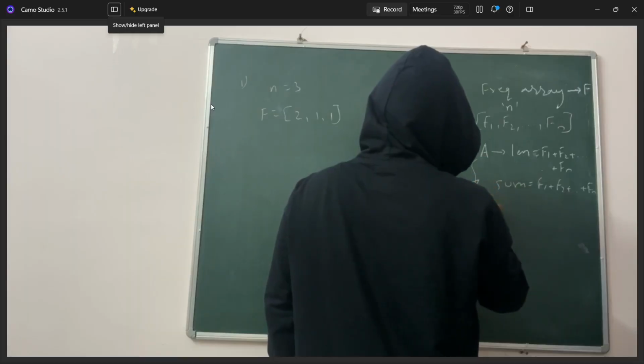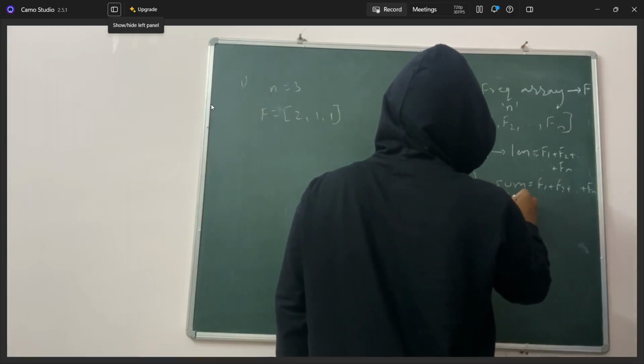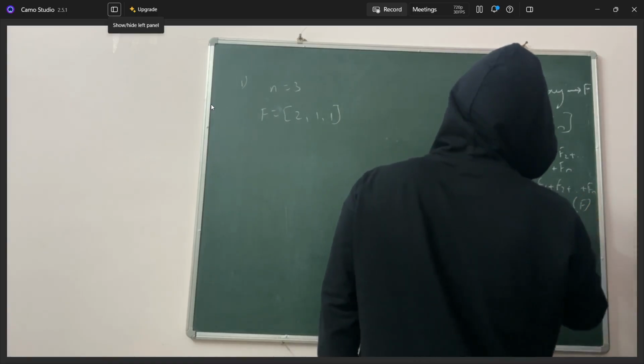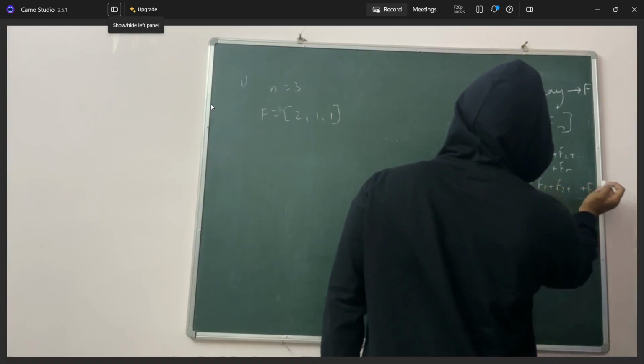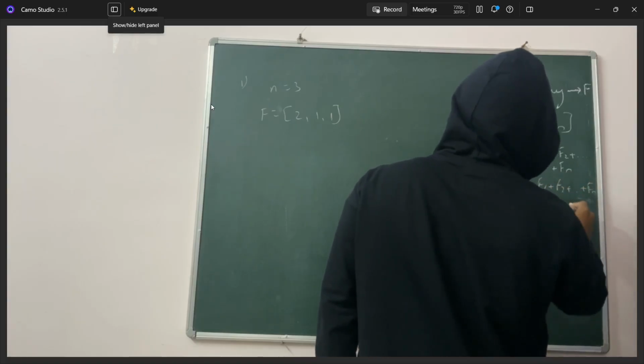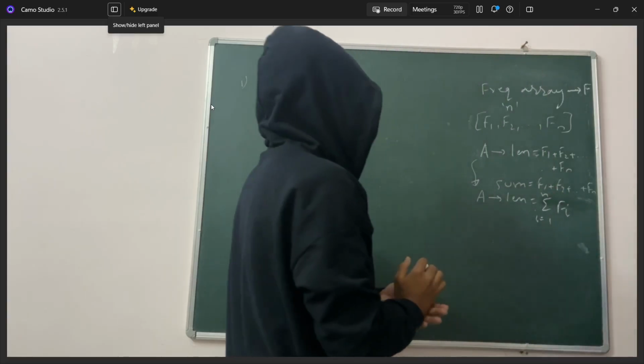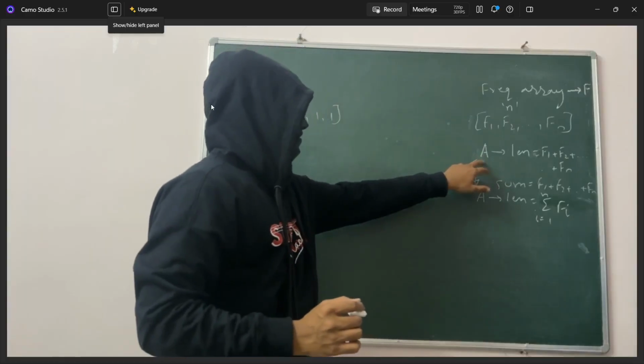You can also write this sum as the sum of fi, where i is from 1 to n. I am taking one-based indexing. We'll have to construct this.